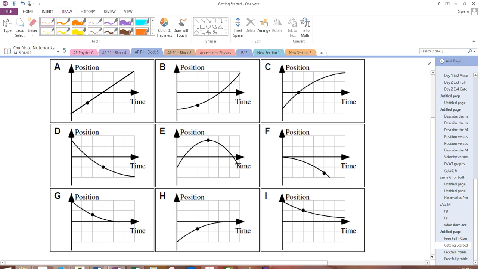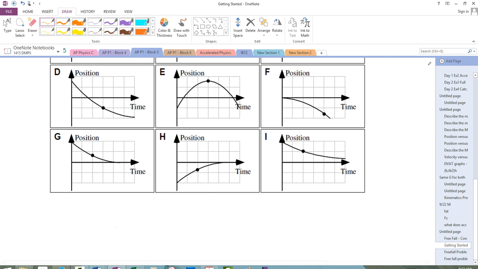Let's work through what's going to happen on E. So on E, if we have a velocity versus time graph to match E, what is that going to look like? At point E, we have a slope: increasing velocity, positive and decreasing. Positive, decreasing, positive, 0, and then it's negative. What is that graph going to look like for the velocity versus time graph?